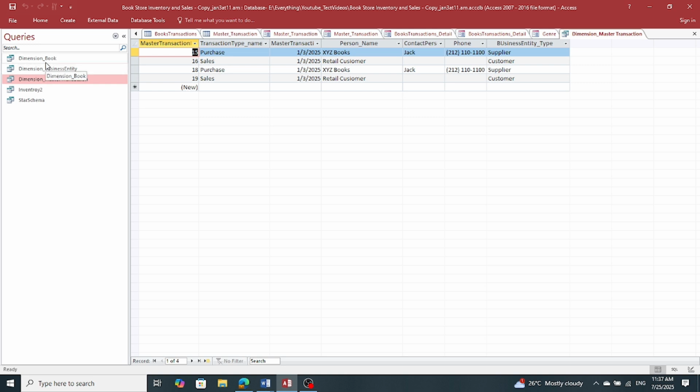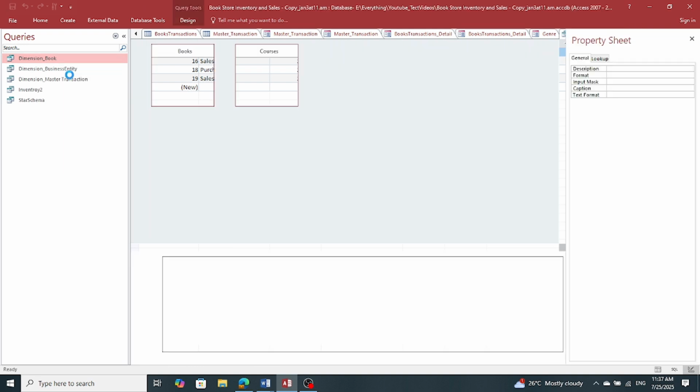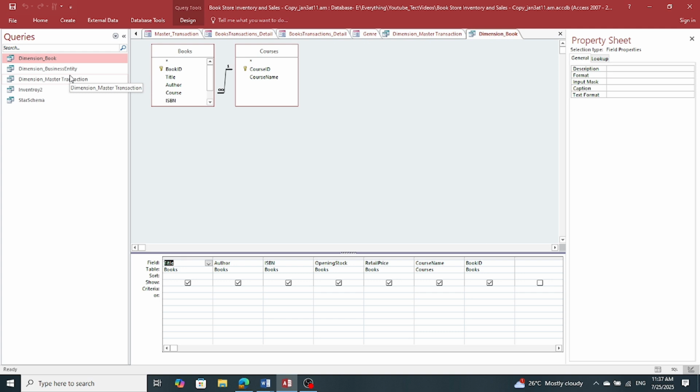And then if we go to the star schema and to the dimension_books, let's see how it looks. In the dimension_books, we combined two tables, courses and books.